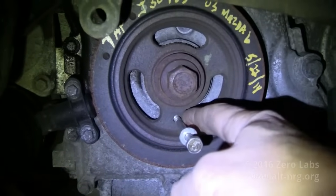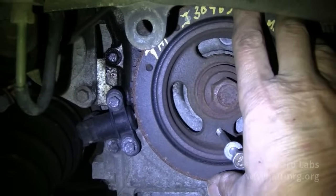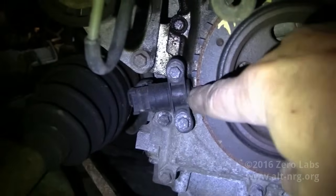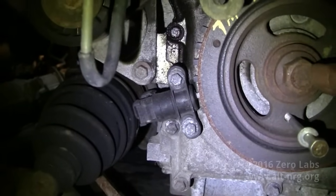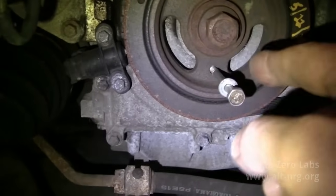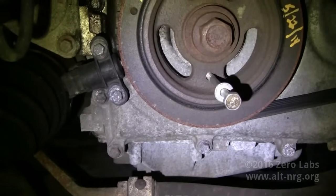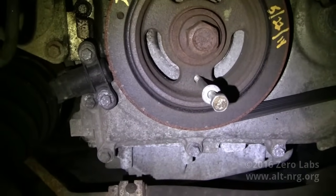The harmonic balancer has a hole in it that is directly opposite a threaded hole in the block itself. So when you get the harmonic balancer and the crankshaft precisely to the top dead center position by rotating this bolt here, you'll also notice that there's a lighter colored tooth on the sprocket of the crankshaft position sensor right there. Then you can insert the very expensive specialty service tool, available at your Mazda dealership only, otherwise known as a 10mm bolt, that goes into the block and locks the harmonic balancer in position, so that you can tighten up your bolts on the camshaft sprockets without disturbing the position of the crankshaft, and everything will hopefully stay in alignment.